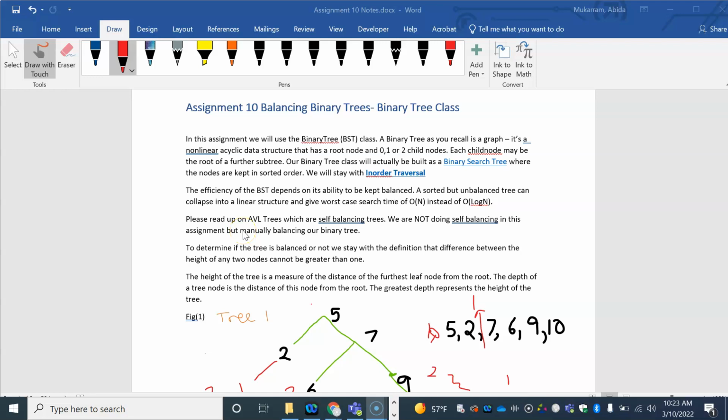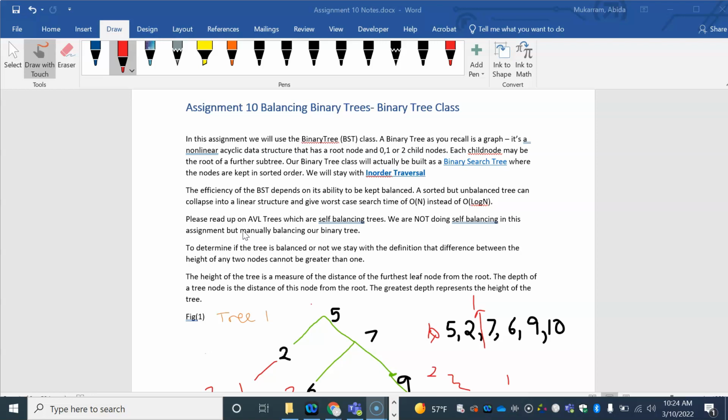Hello students, this assignment is the last of the trio of binary trees exploration, in which we conclude this set of assignments. This assignment deals with how to make the maximum use of binary search trees, which are trees that are kept in sorted order and provide us an efficiency far greater than a linear search.